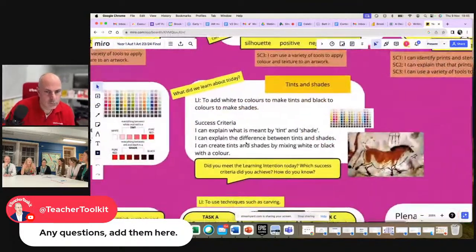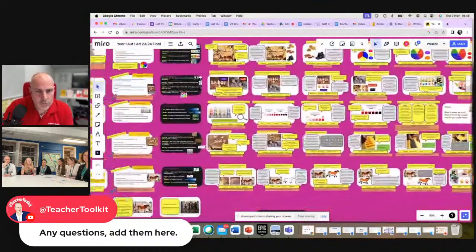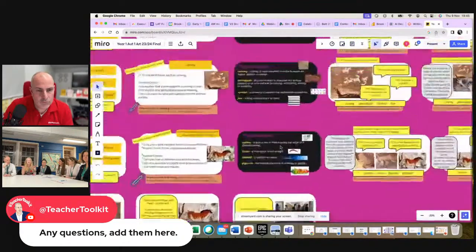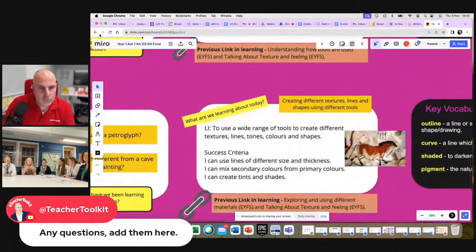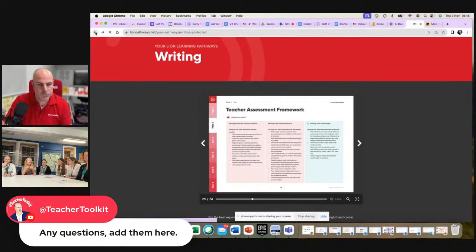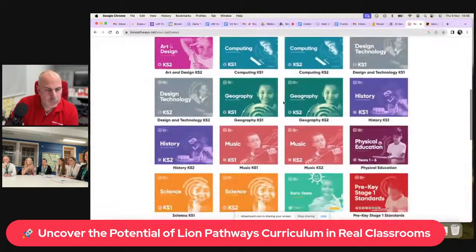So we also try to reflect what the rest of the school do, because the Lion Academy Trust has an early years curriculum. Everything we do, they already feel part of the school. They already understand our curriculum from nursery all the way through. They get used to the snake, the pathway. They get used to Myro.